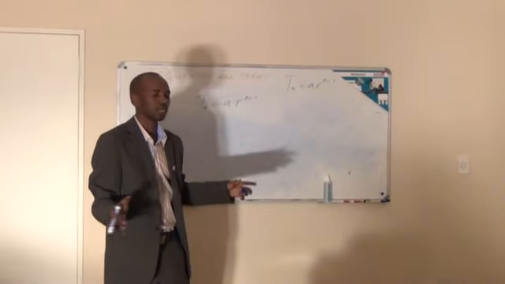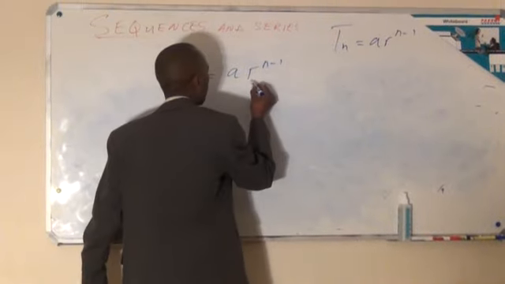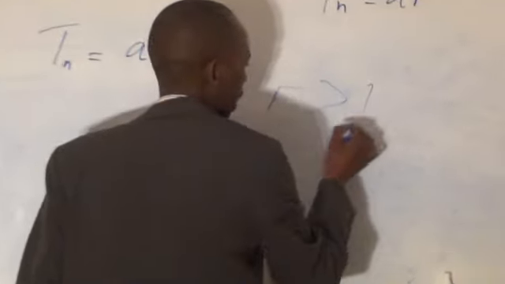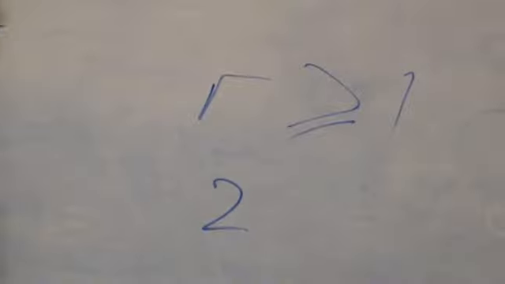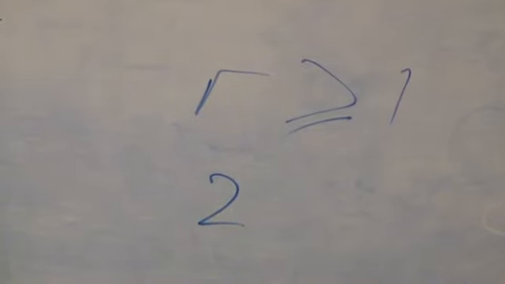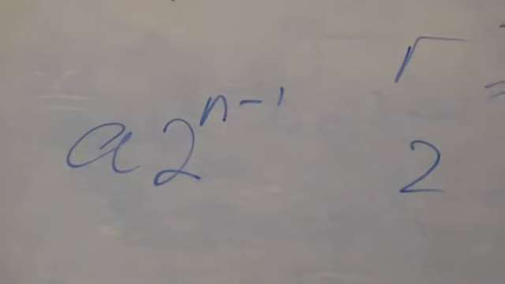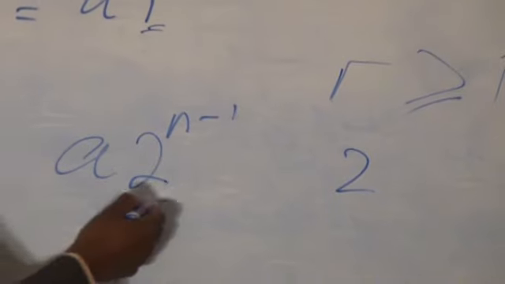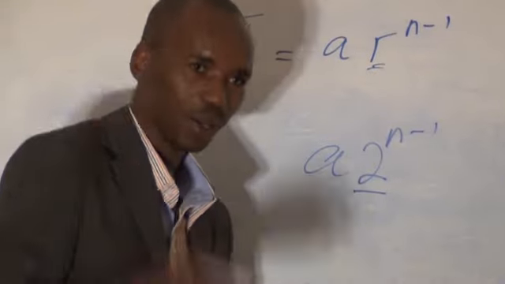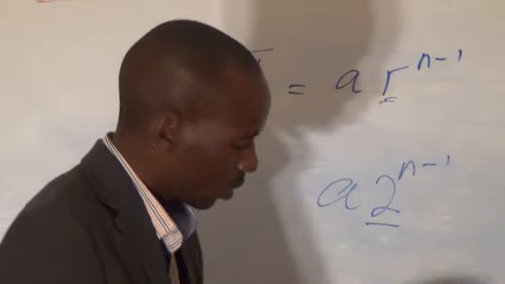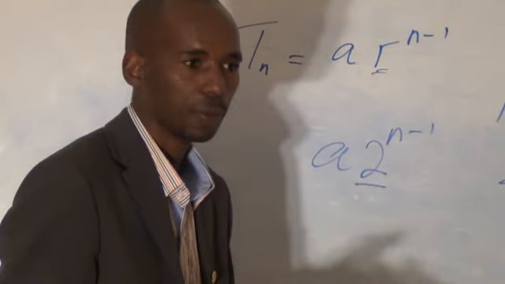All we simply need to know here is that our r has to be a simple fraction for us to converge. If we look at a general term, if r is a number bigger than 1, let's say 2, or even equal to 1, by the way, what's going to happen is, let's take an example, a_n will be equal to 2^(n-1). As n becomes bigger and bigger, obviously 2 to the power something is also going to become much bigger. Correct? So we will not converge there. We will actually diverge. That's what we simply wanted to say.